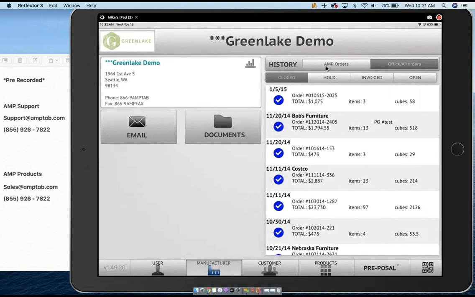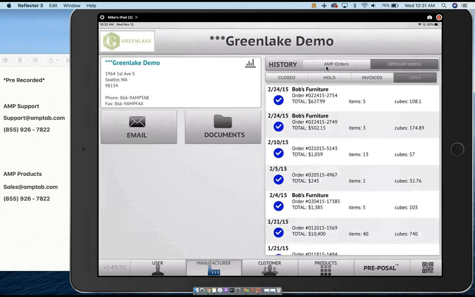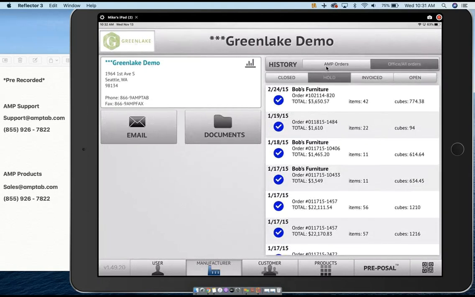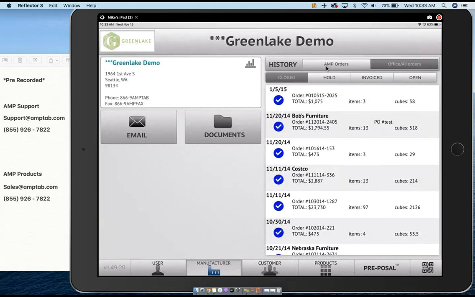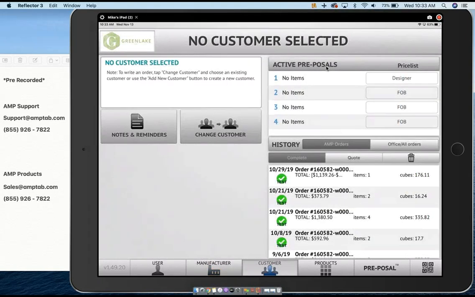So you notice above these orders we have additional statuses, and these would be set up by the company. So additional functionality there. So that's the manufacturer tab. It's really a place to go review notes from the company and also reaching out to the company with that email button. So again, moving left to right on the bottom of the screen, I'm going to open Customer.